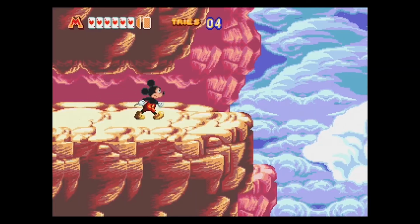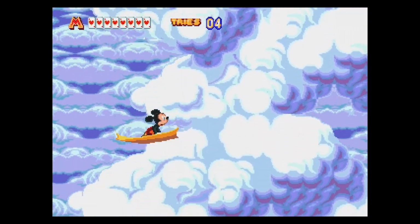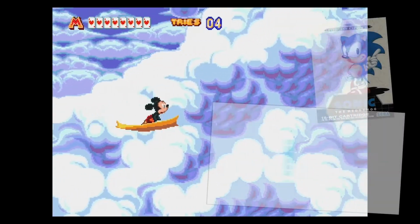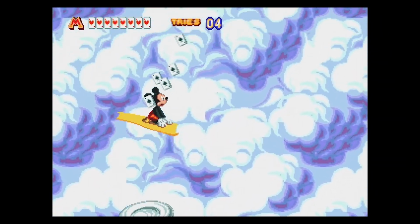Though I wish they could have chosen more words or maybe invented phrases for each magic trick, though I suppose the additional voice acting would have been too much for the file size of the cartridges. I mean, if it takes like a big chunk of the cartridge to have the SEGA splash screen in Sonic 1, then yeah, there's probably not much hope for the rest of World of Illusion.